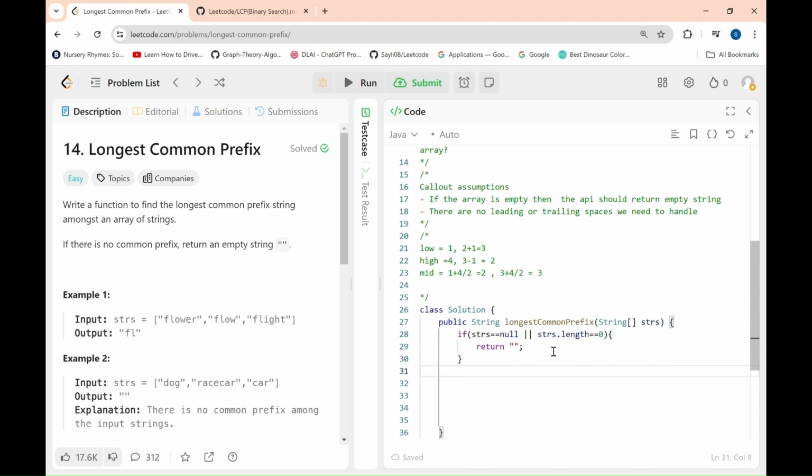Now next I would find the length of the shortest string in the array, and let us call this length min length. What we will do is use the integer inbuilt max value, then iterate through the array.